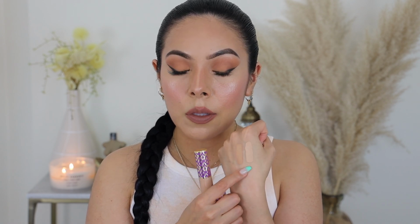So you guys can see this one right here is the original one. And then this one right here is the new Ultra Creamy. So you guys can see the original one definitely did oxidize as we left it on for a little bit longer. The new one stayed exactly the same in color, so it doesn't oxidize, but yet they are the same color, Medium Honey. I personally like to go more for a brightening effect on my under eyes than true to my foundation color, just because I do like the under eyes to look a little bit brighter.